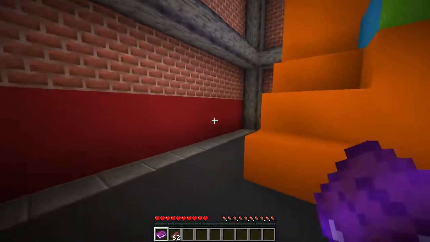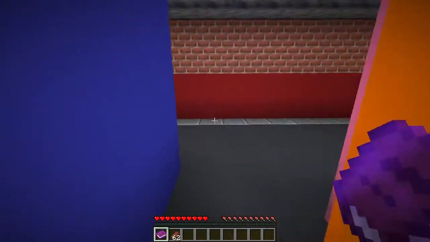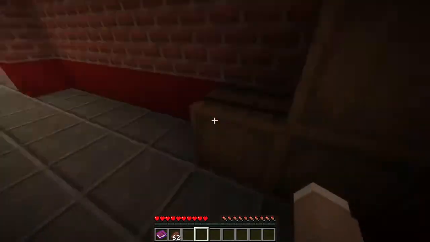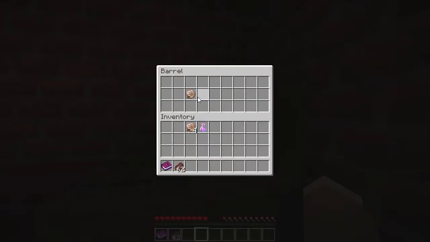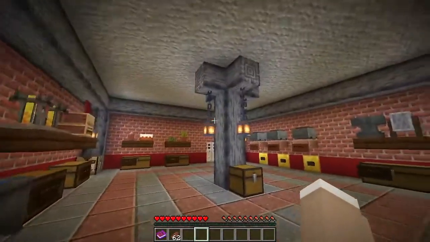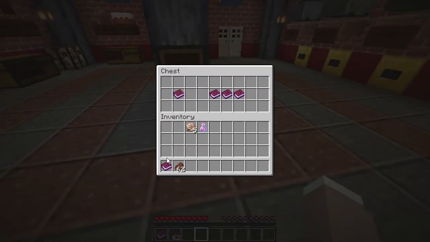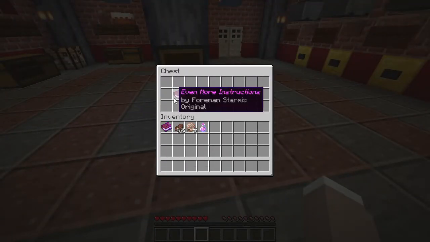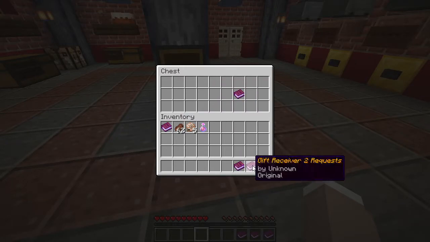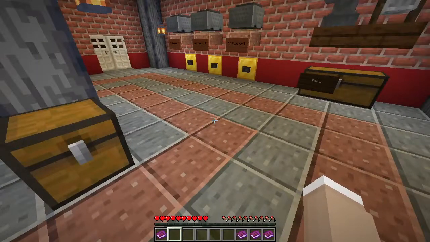All right. Was there another door in here, maybe? There it is. Okay. Got some barrels. Very good. More puzzles. Okay, even more instructions. So we've got even more instructions. Gift receiver. Yes, gift receiver. Gift receiver 3. Okay.